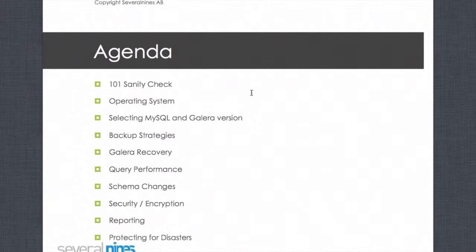What we will do is start off with a very basic, 101 sanity check, and then we'll talk about some of the operating system things that we can set and tune, and then we'll go into deeper stuff like Galera recovery, schema changes, and eventually we will round it up by talking about how we can protect our clusters if a disaster happens.